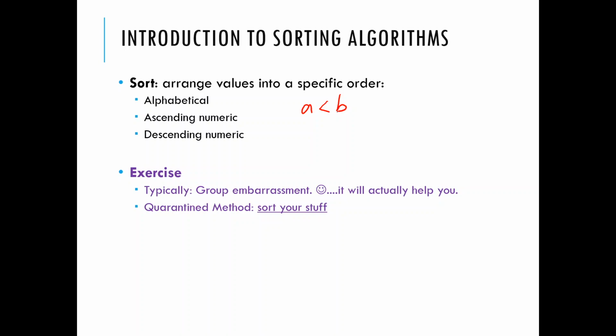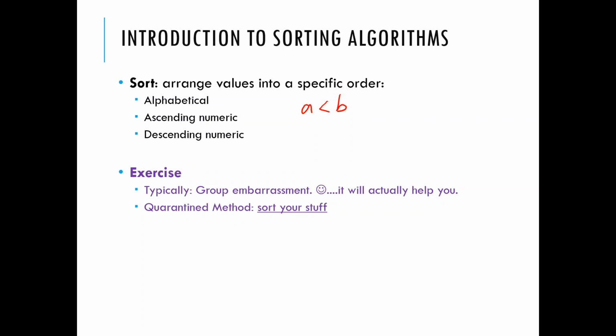In fact, that's the criteria for these templated sorting algorithms in the standard template library. Any data structure or any object that you give me has to be able to check the less than, it has to override the less than operator. If it doesn't, it won't work. That's something you have to implement for every class that you want to try and sort. That's how templated classes work. You need to adhere to certain standards in order to use that as a templated class. That's the standard for anything that's sorting. I need to be able to check to see if one thing is less than the other. That's it, but that's important.